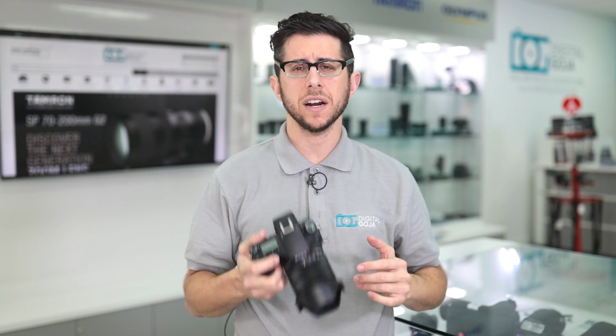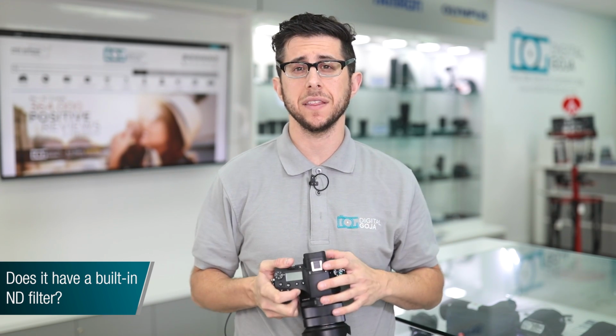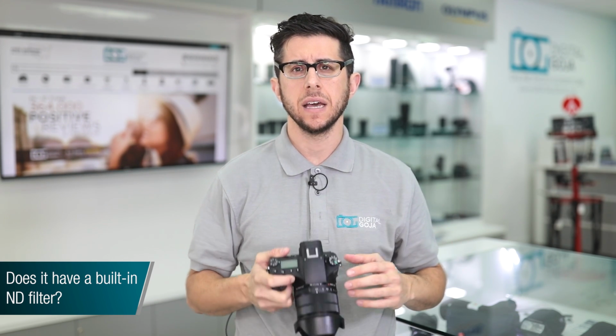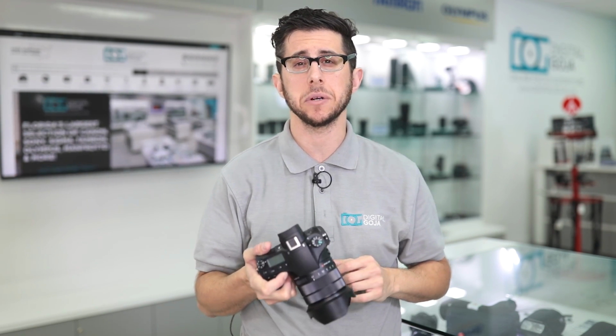So does the RX10 Mark IV have a built-in ND filter? Quick answer on this one, no it does not. On the RX10 Mark III, Sony gave you the ability to access the PlayMemories Mobile on the camera. So you can download different apps, and one of the apps that they had available was an ND filter.